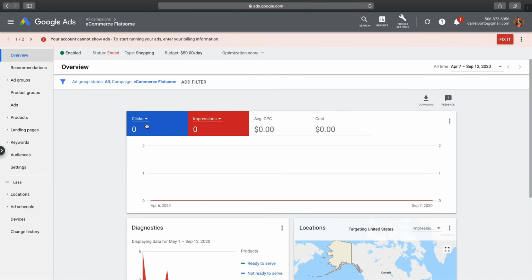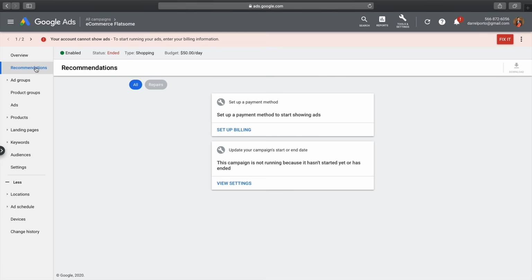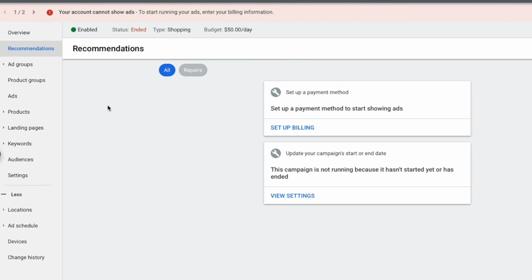Now I find this to be a little inaccurate when you are using YouTube ads, and I'll go through my account and show you everything. Also on the left side, the next tab, we have recommendations. Now personally, I don't recommend following Google's recommendations because all they tell you to do is just increase your budget. Every time you go to the recommendations, they just say put more money in, and I don't want to. So I don't recommend following the recommendations from Google because they just tell you to spend more money.